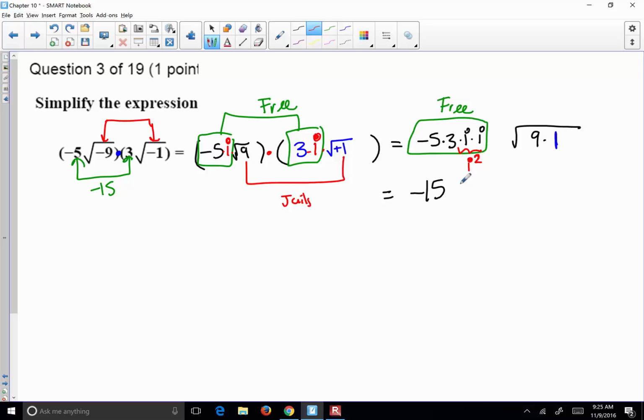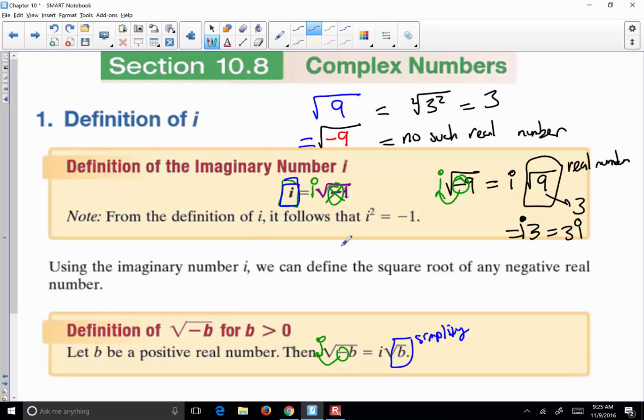Question is, can I further compute I squared? Do I know what I squared is? Yes, we do. Look. This is important. We skipped it, but forgot to mention, whenever you square I, it's part of the definition. They not only called it root minus 1, I, this is also definition. Square of I is always to be taken as minus 1. When you see a square of I, you should be happy because it's no longer an imaginary number. It turns to a real number.